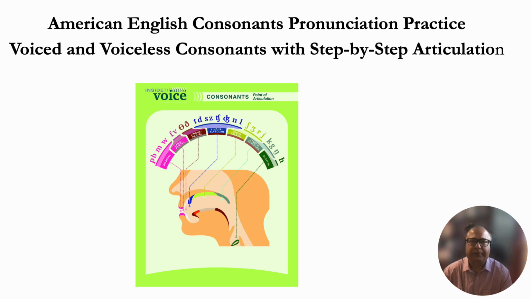Hello there, Professor Warsi. In the previous lesson on pronunciation, I explained and showed you how to pronounce American English consonants. Okay? So this is an extension of the previous lesson. If you haven't taken it, please do that first before taking this lesson. Today, we will pronounce both voiced and voiceless consonants, and I'll show you step by step articulation. I'll give you some tips, and I'll, of course, pronounce each sound for you. I need you to listen to me carefully and repeat after me.